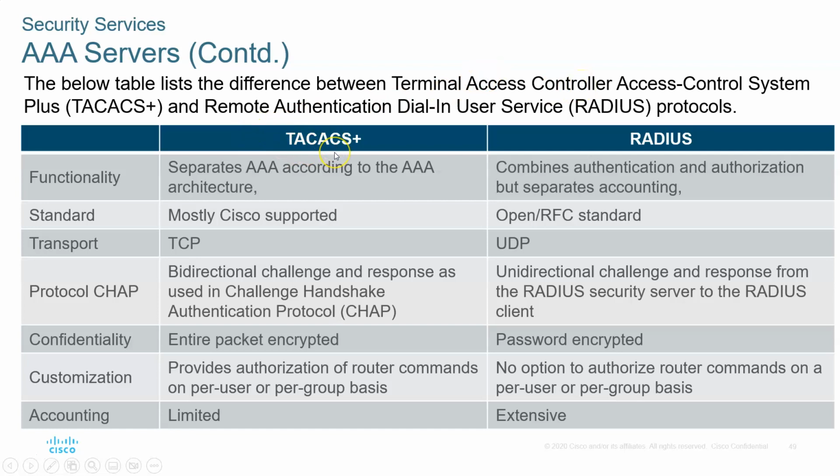TACACS Plus is Cisco proprietary. It uses TCP. It's for Cisco devices. RADIUS is open source. Almost everybody uses this, obviously, if it's non-Cisco, right? Which is better? TACACS Plus if you have Cisco devices, because it's more secure and all your data is encrypted, and you have more options when you are doing it. RADIUS still works beautifully, and everybody else is using it. So if you ever did any dial-up, most likely you used the RADIUS server to dial up into a server to have a connection.